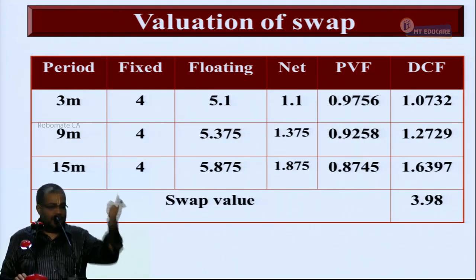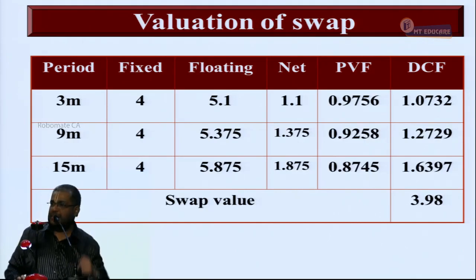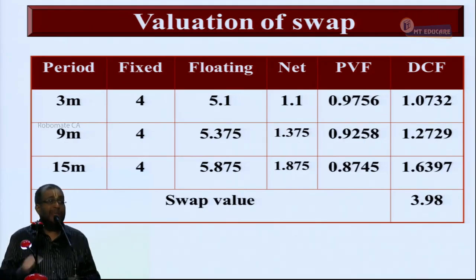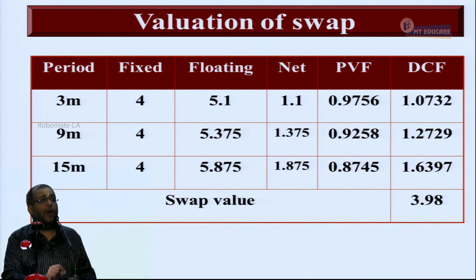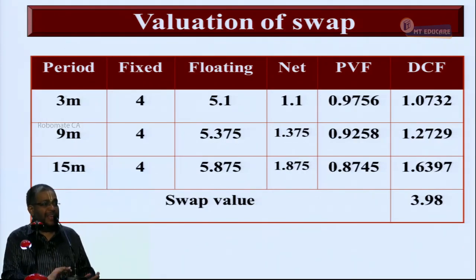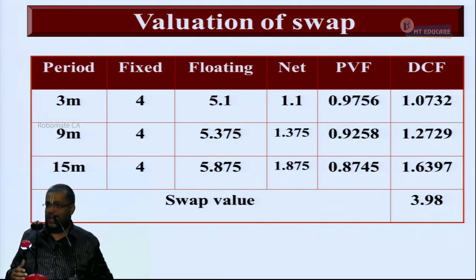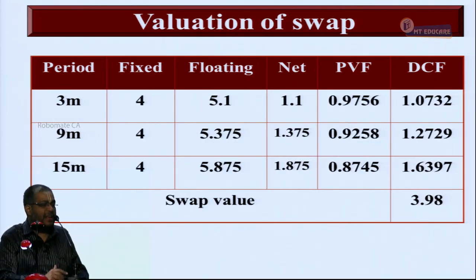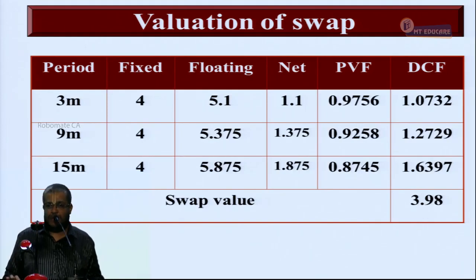Next area in the interest rate swap: you pay for me, I pay for you, and then one knocks it off. Did we discuss that or not? This is point number 3. Yesterday we discussed how to fix a fixed rate leg against LIBOR when a swap starts. Today we saw that when the swap is in progress and the interest rate has drastically changed compared to how we determined the fixed rate leg, then the person receiving fixed may be either gaining or losing. How to value a swap has been discussed. These are all the issues discussed in interest rate swap till now.